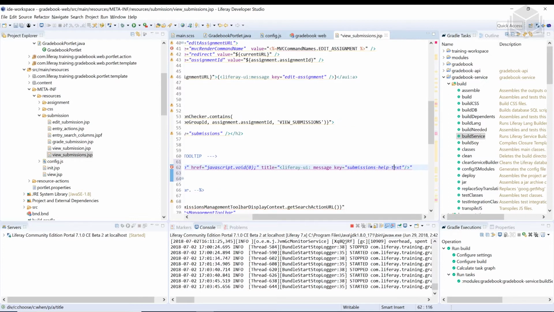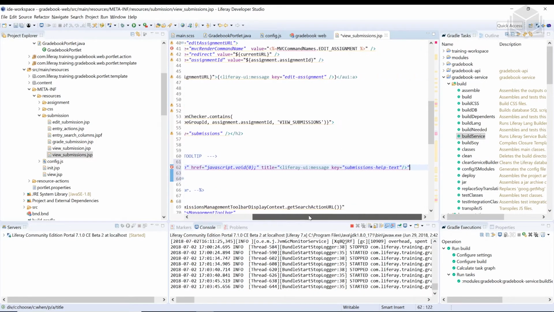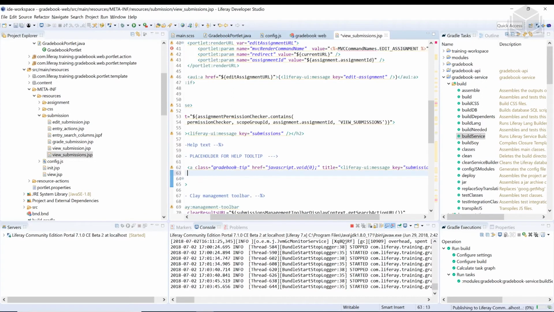Remember, this is going to get picked up over in our language.properties file. Backspacing the message there, so it's part of the Liferay UI message. Then just making sure everything is closed here. I need to close the A tag there. There we go. And then just saving along the way, just in case.